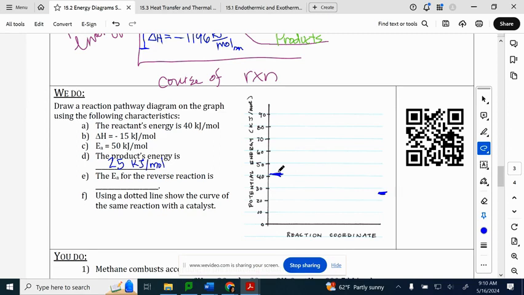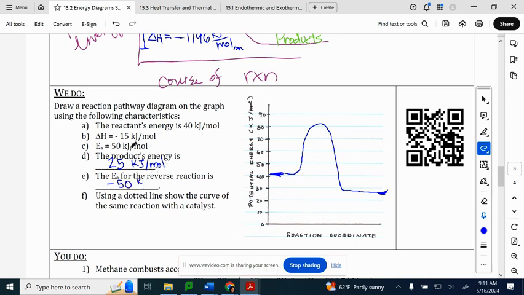I am going to draw this in. These are my reactants. I'm going to have an activation energy here. And it doesn't matter how much you put in for your activation energy if they don't give you a value. You can make that hump as high as you want it, okay? And then I need to go back and figure out what EA for the reverse reaction would be. The EA for this one was 50. So for the reverse reaction, it will be negative 50.